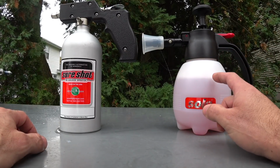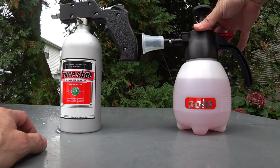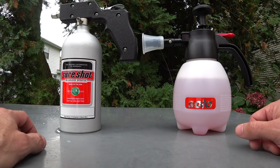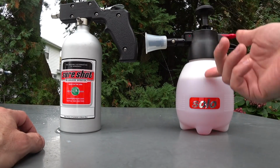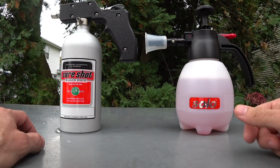I first saw these back in the late 80s at the window tinting shops in New York City, and that's what guys still use today to wash down the tints before applying, and they even use it for vinyl wraps and stuff like that in some other shops. I mean, this is super affordable. This is about 20 bucks, and instead of using an air compressor, you have the little plunger up here, and you push down to compress the air.